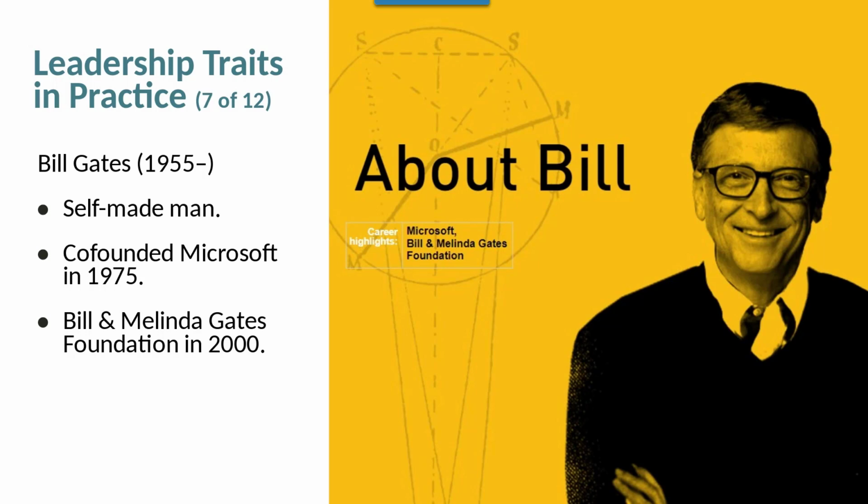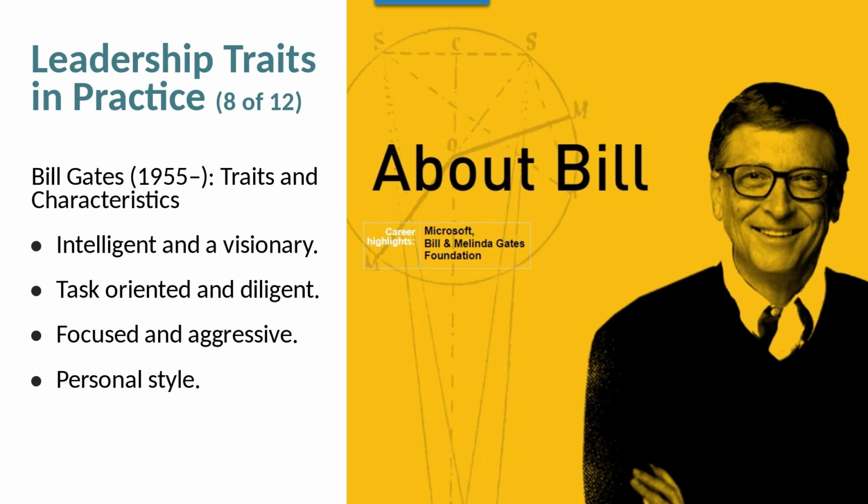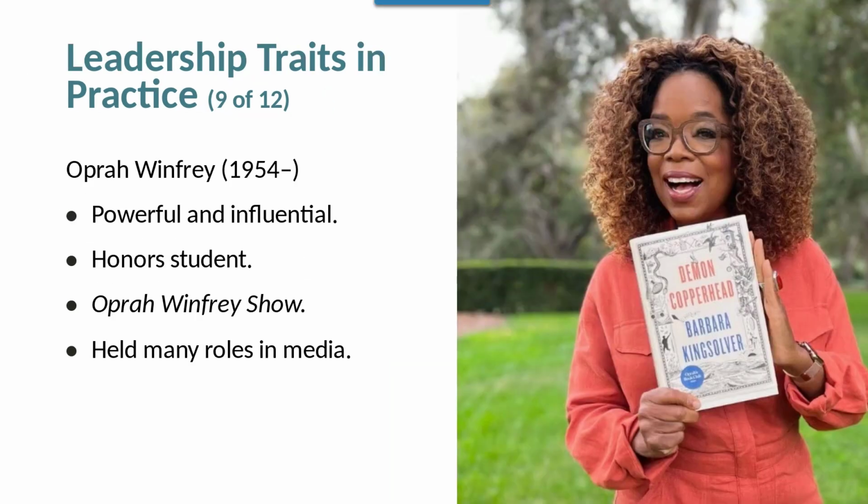And this is taken from Bill Gates' own website and what he sees as his big career highlight, his Bill and Melinda Gates Foundation. But he was a self-made man. He co-founded Microsoft in 1975. Created the foundation, is not going to leave his children billionaires, one of his decisions. He's known as a visionary, right? And he's task-oriented and diligent, has that determination, focused and aggressive, and has a unique personal style.